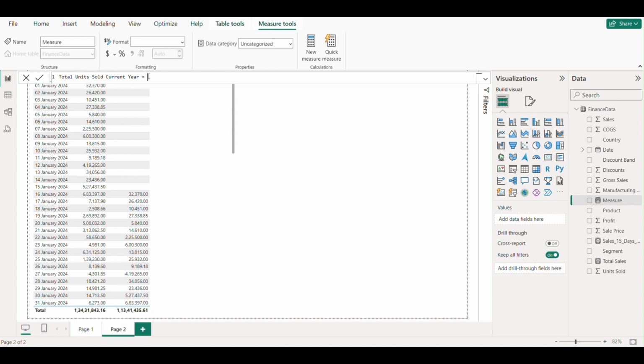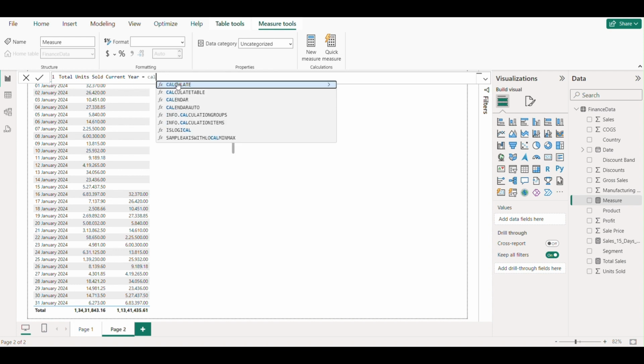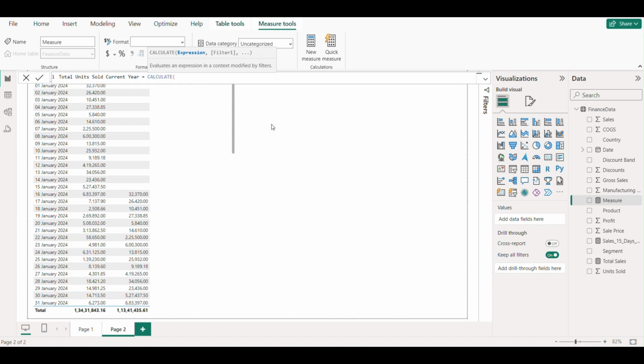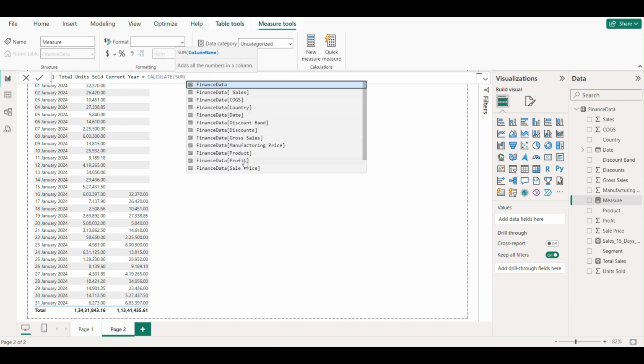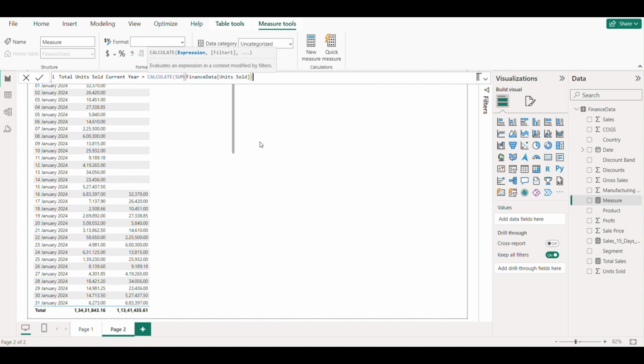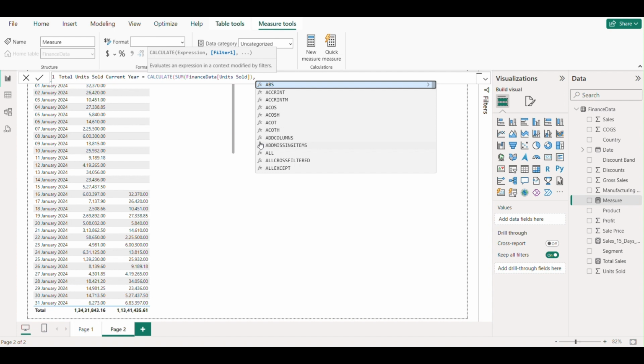So I will use the CALCULATE function. For now, we have this in a column format, so we have to use the SUM function here, and I will pass the units sold. I'll close this, and here I will use the DATEADD function.